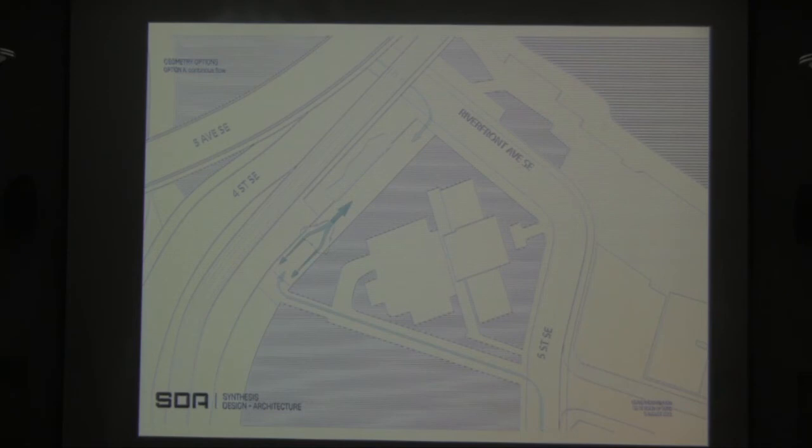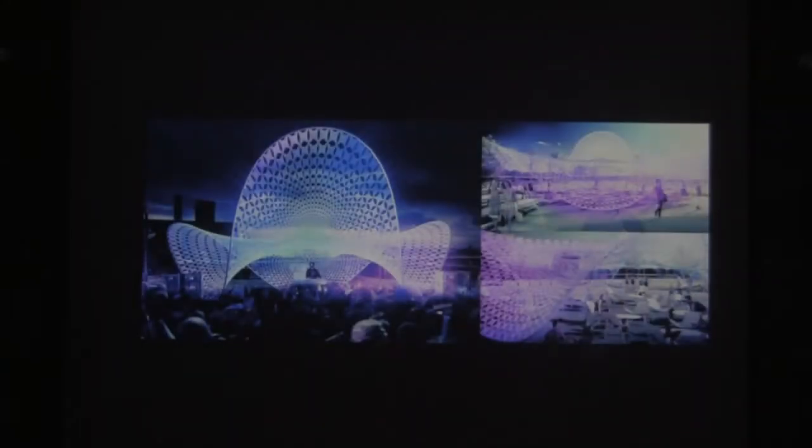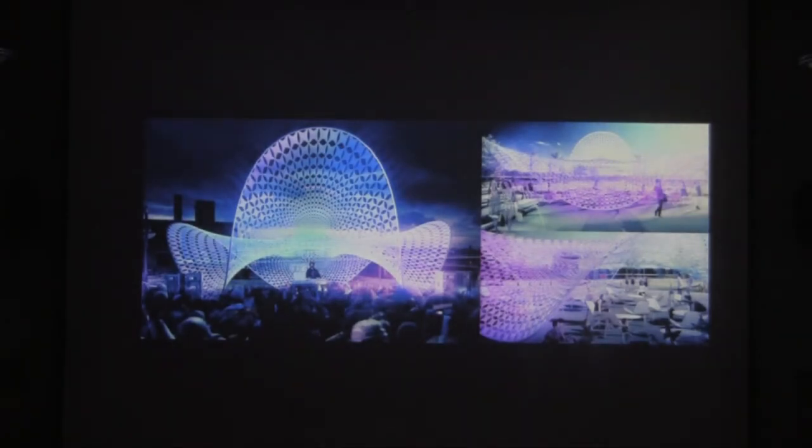It's a pavilion for this international festival, Beakerhead, and we took that same principle and applied it to the scale of a pavilion. You can see here the site, and we're basically saying let's bifurcate those two flows of traffic and initiate these three major views to the surrounding landmarks on the site. This is the rough proposal we gave, which they signed off on. We managed to get Questlove to DJ for us for the event.